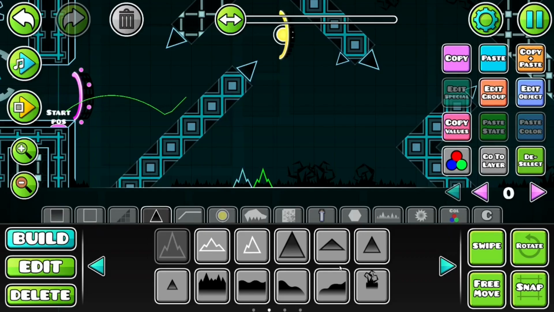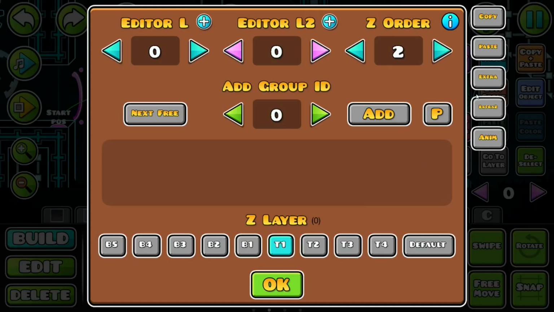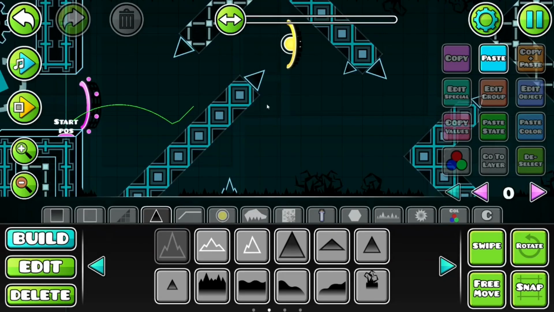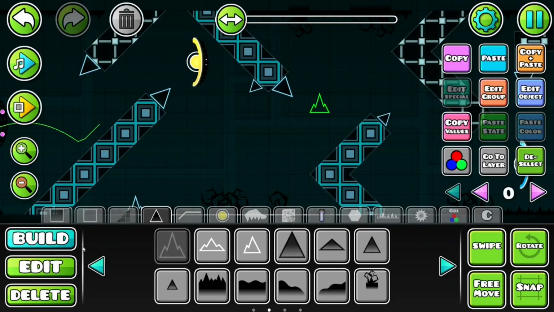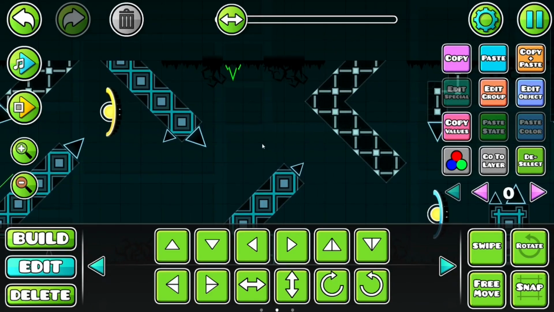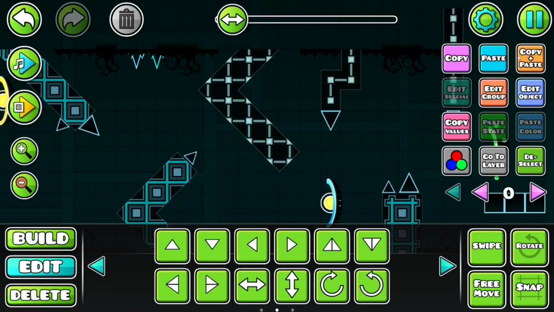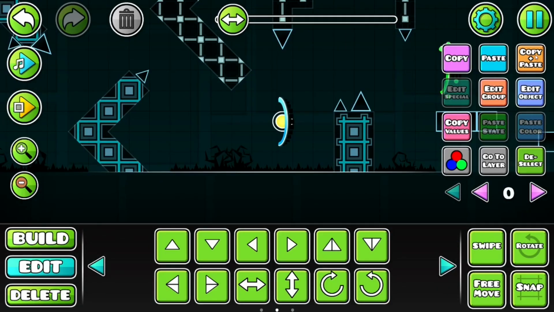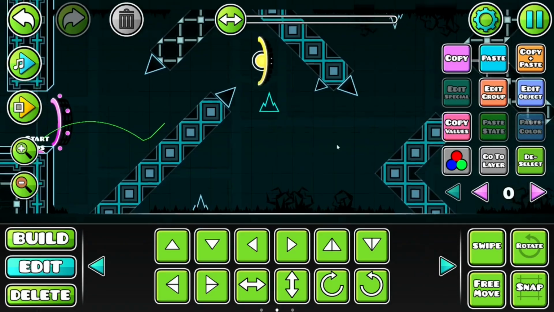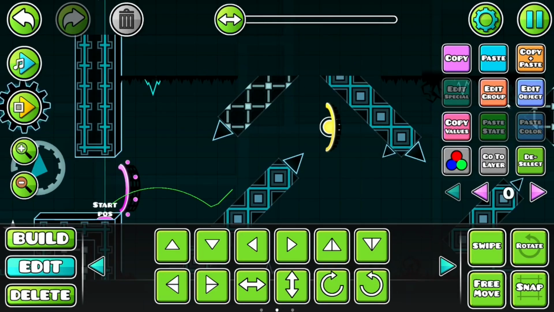So I wonder if this looks interesting, if we just use this and make it a layer back. I don't know. It kind of looks interesting. Let's just do it. It'll probably look ugly, but we're just going to do it. Just going to wing it. The thing with creating is just practice, practice, practice.